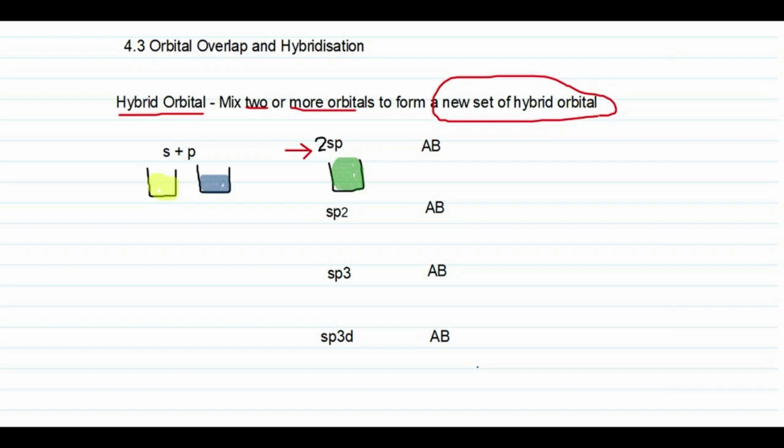And then, the sp orbital basically refers to the central atom, where the central atom is bonded with how many pairs of electrons. Referring to the number here, we can predict the molecular shape that it will produce. Since we have two sp orbitals, we will have two bonding pairs, so we write it as AB2. Now, AB2, as you have learned in 4.2, will carry a linear shape. So you will draw it as linear.